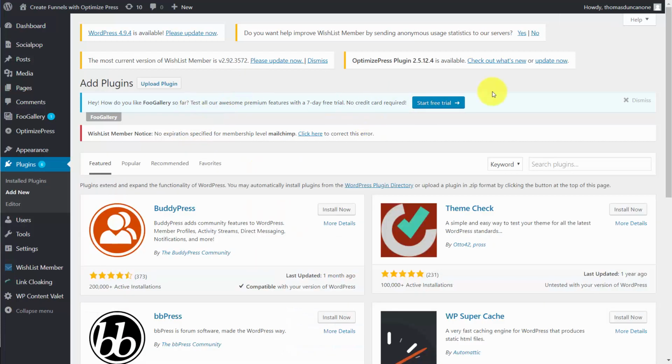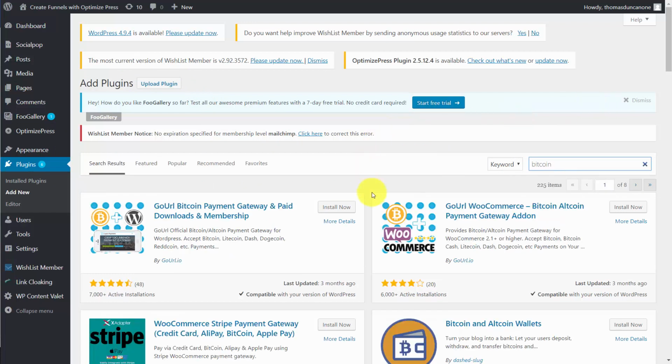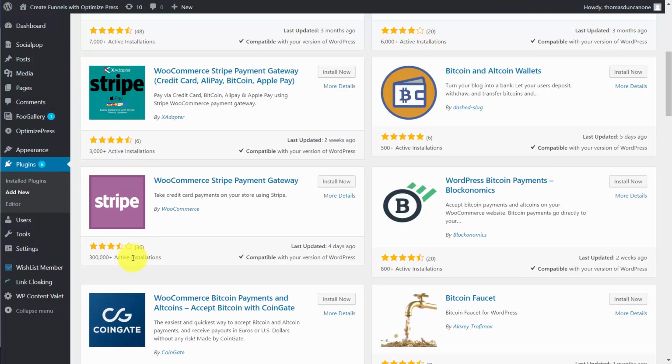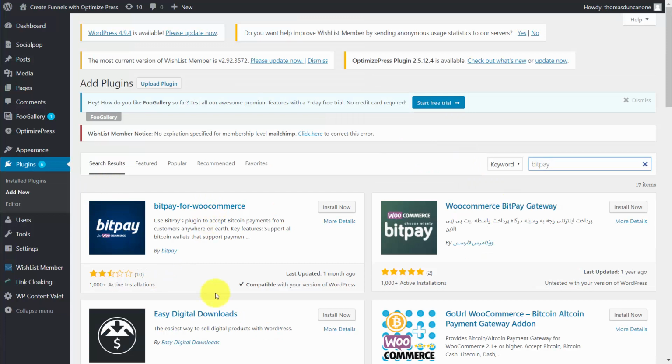If you were to go into the add new plugins, and you were to look for plugins by typing in the word Bitcoin, you'd notice that the free plugins alone total 225, which is really only a fraction of the functionality available to people who want to have Bitcoin on their site. Now, while a number of these applications use the account Stripe, others rely on the system we have been talking about in this course, which is BitPay.